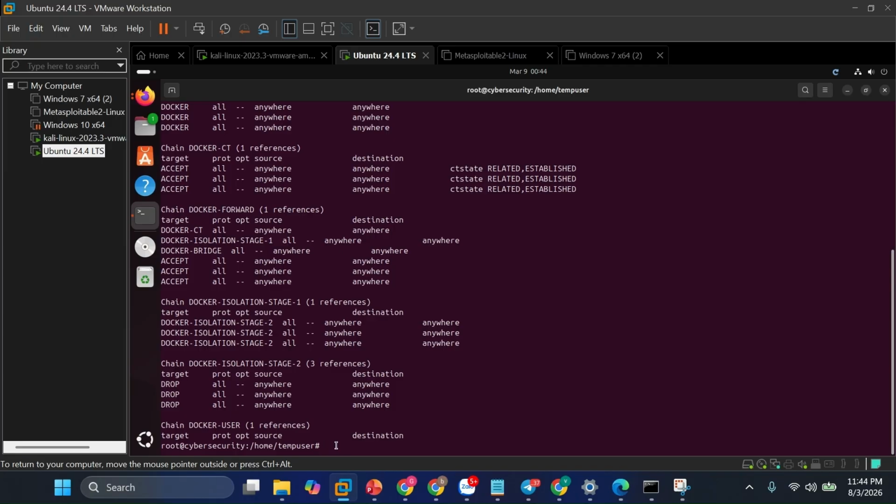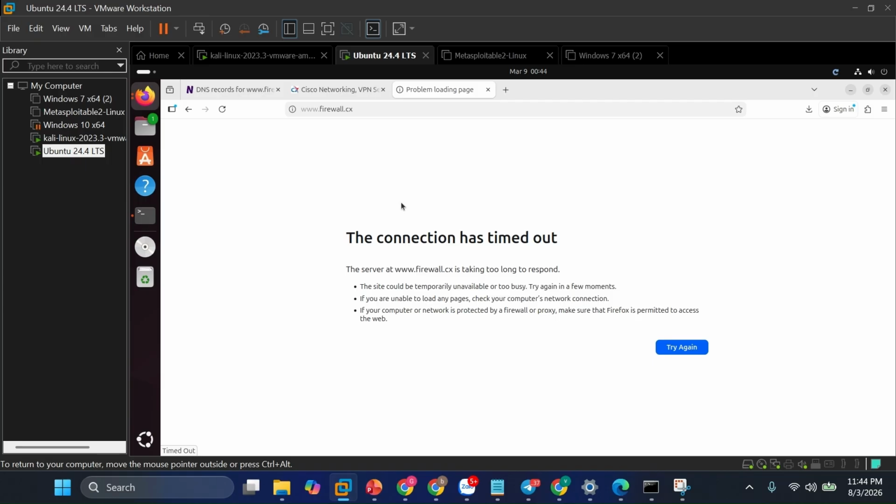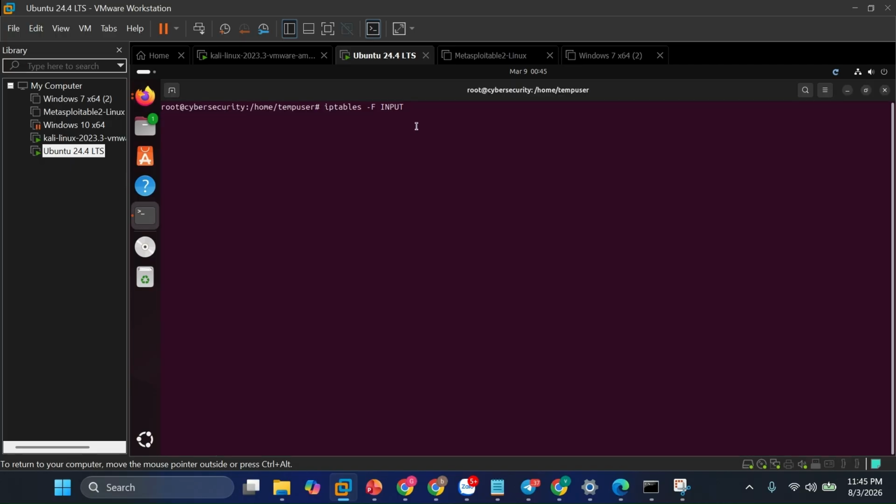So what I'm going to do is clear my screen, and I am going to give it iptables -F, capital F, to flush, and I give it INPUT. What I'm doing here is resetting every iptables rule to make sure that I start from the beginning, so that this website is going to be running, and to make sure that everything is in its default configuration before we continue our tutorial. So I'm going to hit enter.